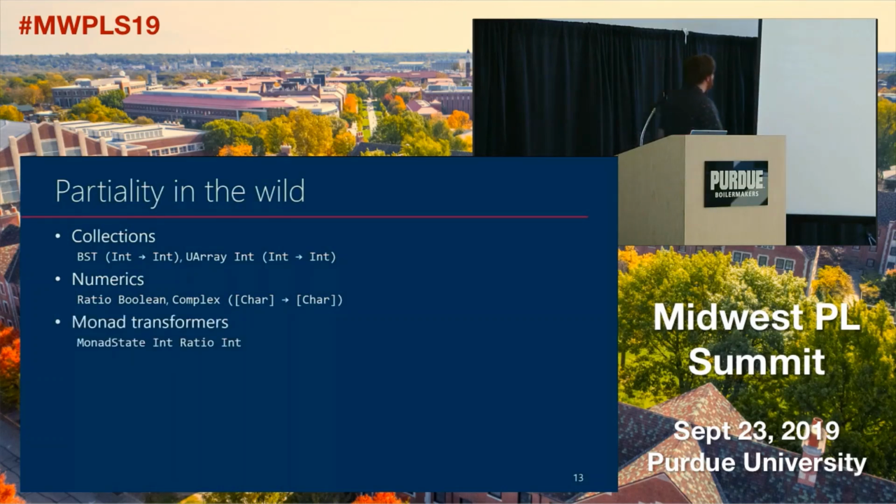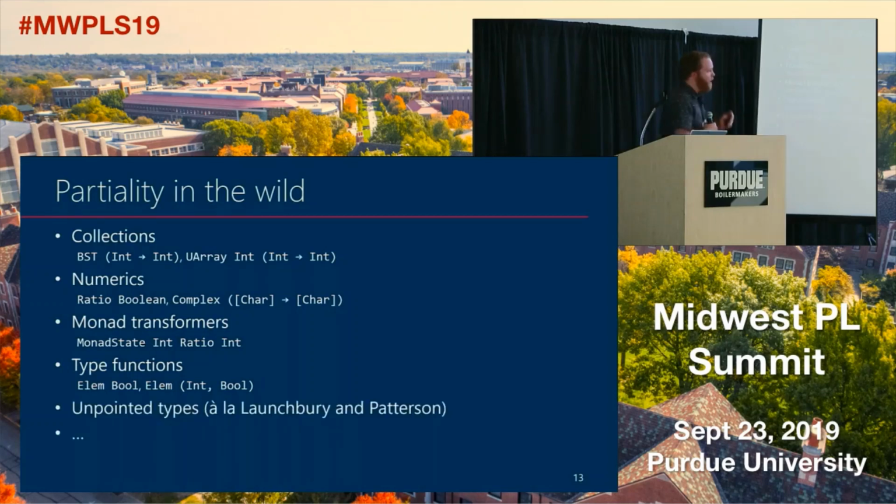That seems cool. Monad transformers, same problem I was arguing earlier. What computational model is ratio here? I mean, Haskell's happy with this. It claims this is a type, but what does it mean? We have type functions. So we have an element function. It gives you the elements of a container type, like element of list of A is A, element of BST of A is A, element of bool is something, I don't know, element of a tuple. This is probably actually bool because of some sort of traversable nonsense.